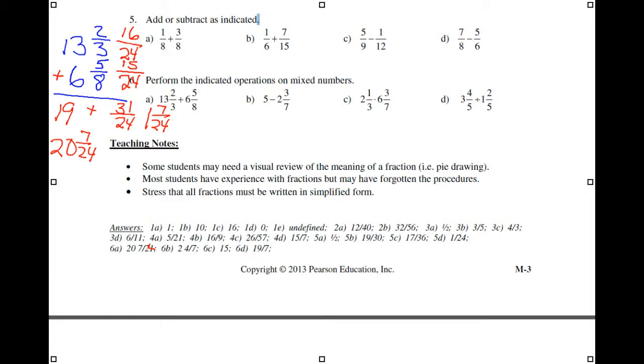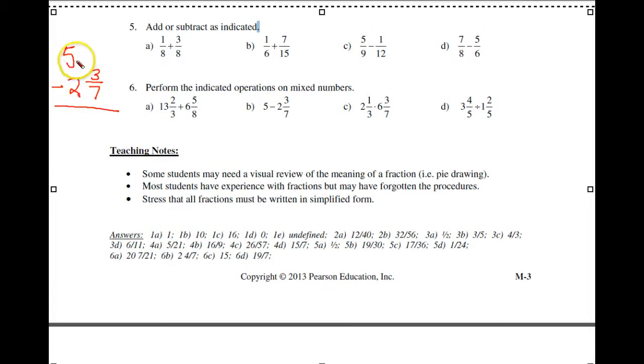Let me set it up for you. So there it is. 5 minus this. Now, notice there isn't anything up here. So what I have to do is borrow 1 from the 5. That'll make that a 4. And then it's like 4 plus 1 here. But I'm going to put that 1 in the form of 7/7. So 1 is 7/7 that I'm borrowing from the 5. Now, 3 from 7 is 4 sevens, they're common denominators, and a negative 2 from 4 is a 2. And that's how I do that one.